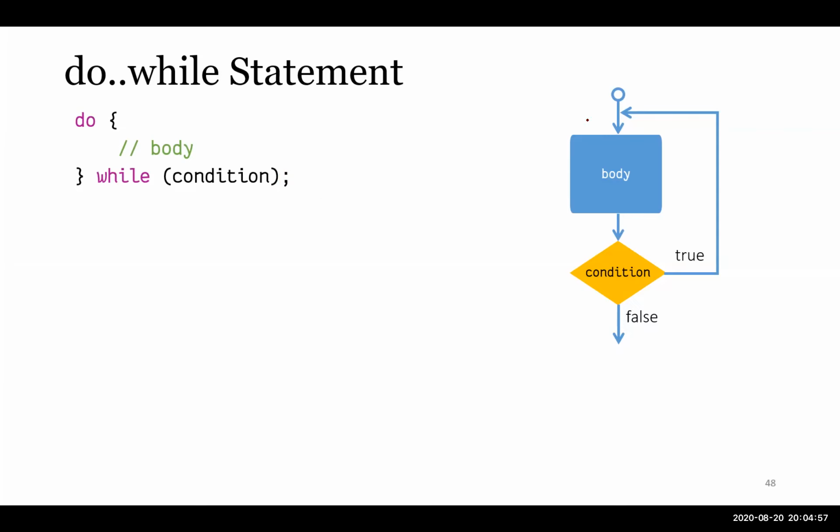How does this work? Take a look at the flow chart. For a do while, the body will be executed first. You see here, the body will at least be executed once. The condition is checked at the bottom of the body. That means the while is here. If the condition is true, we go back to the start of the loop, which is the first line in the body, and execute again. But if at the end of the loop the condition is false, you exit the loop and continue with the rest of the program here. So this is do while.